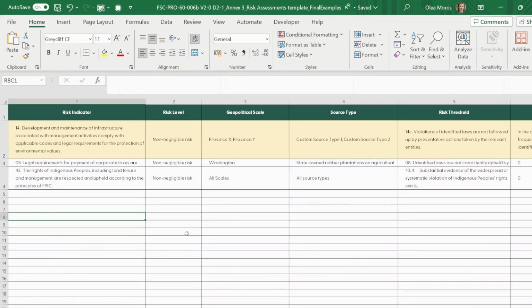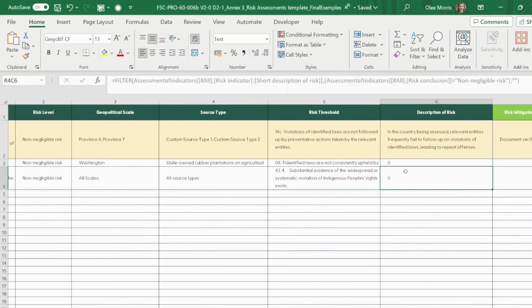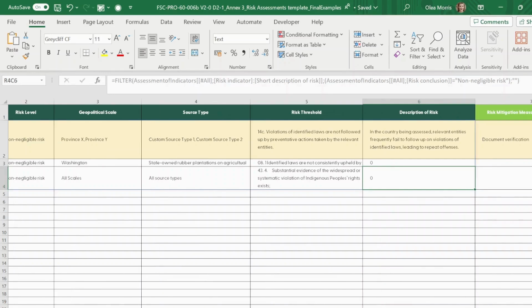On the risk mitigation sheet, you'll only see those non-negligible risks here, Indicator 8 and Indicator 43, and it pulls in all of the information automatically: the geopolitical scale, the source type, the associated risk threshold, and a description of risk, but we haven't filled that in yet.